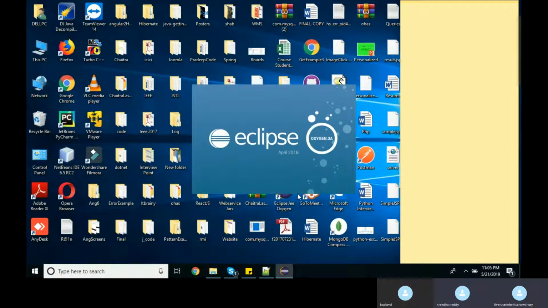Now, this Eclipse, we'll call it an IDE, Integrated Development Environment.